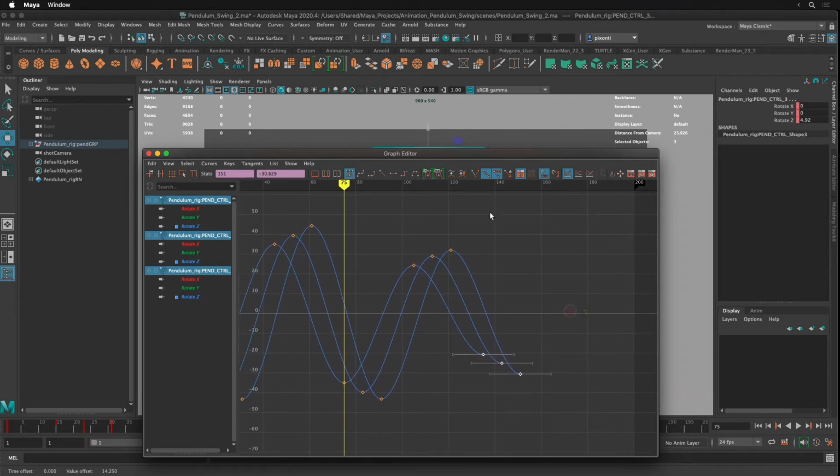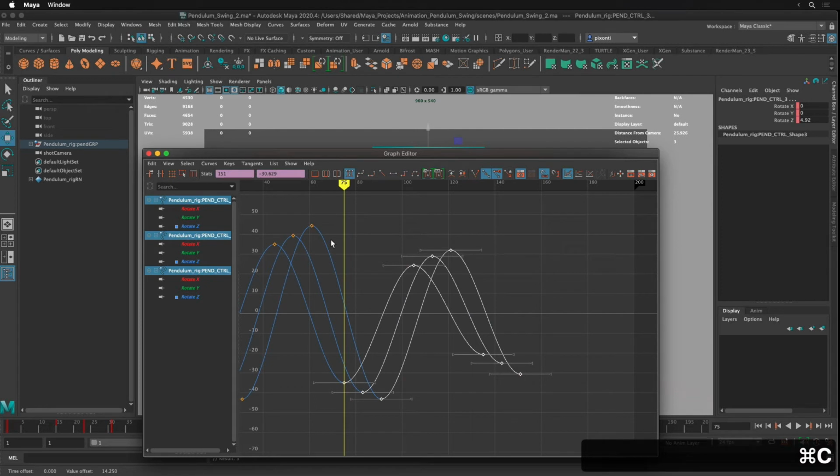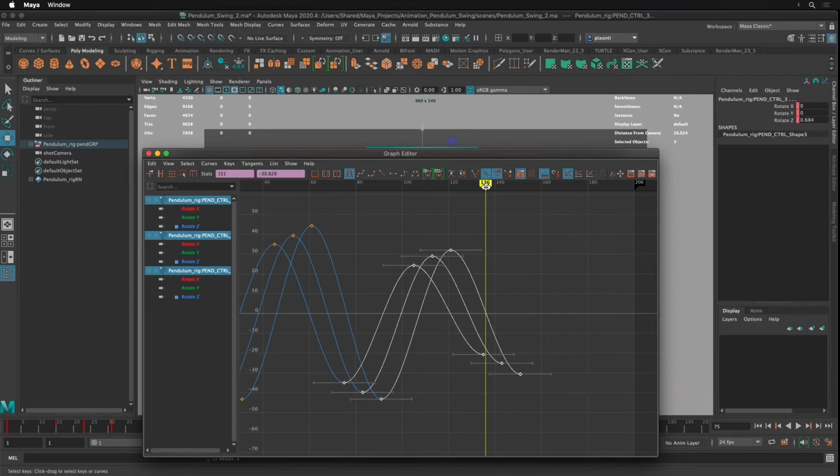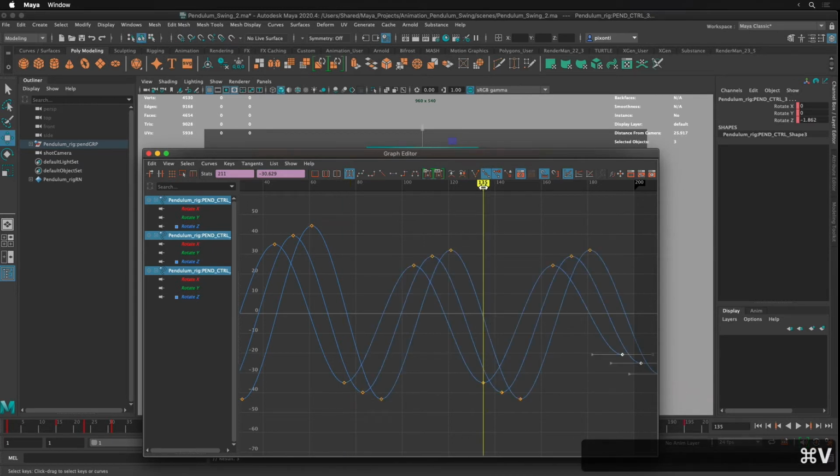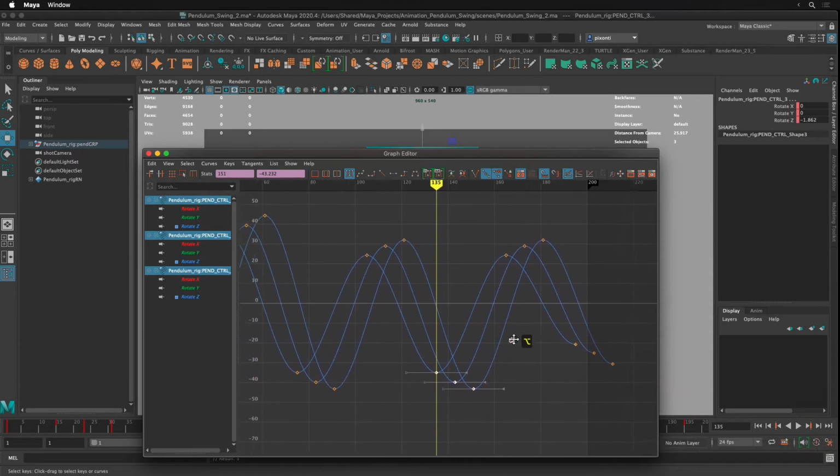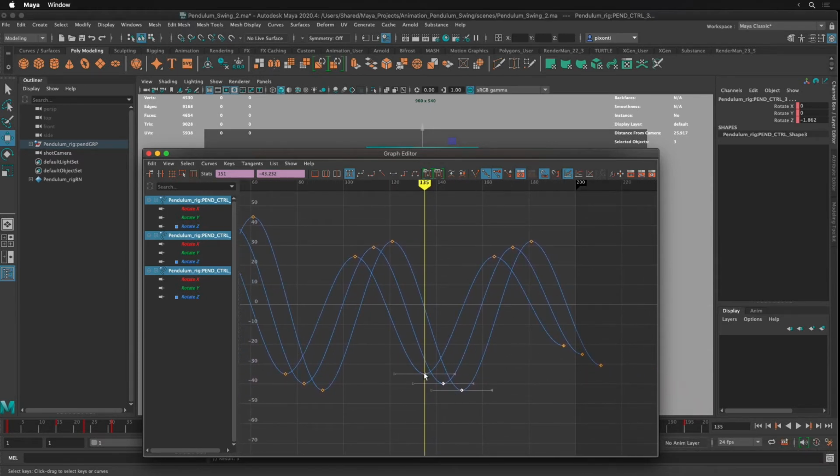And so what I'm going to do is select these keys, and I'm going to copy them. And see where that 75 is winding up right there? And that's on this lowest one. So I'm going to go right to there, and I'm going to paste. And now you just pasted in all those keys at the end of that. So I'm going to drag this up to make it smaller.